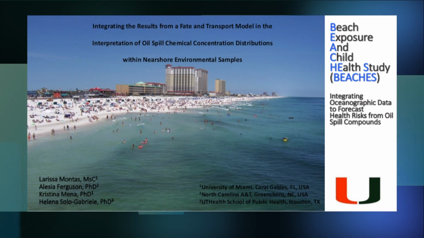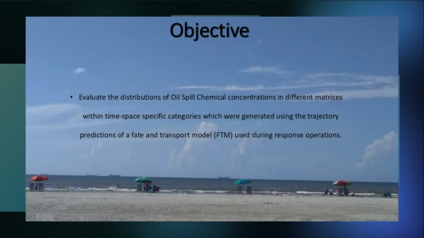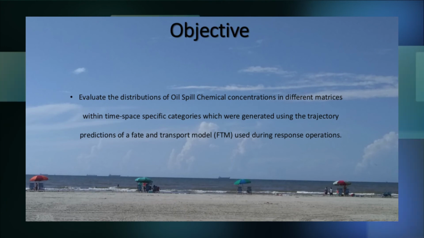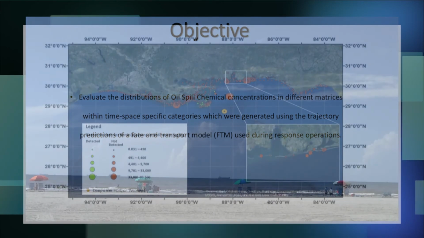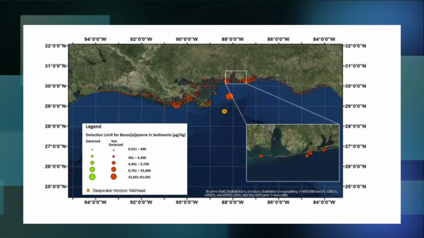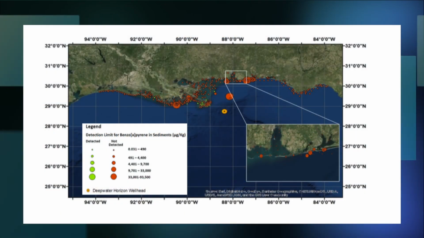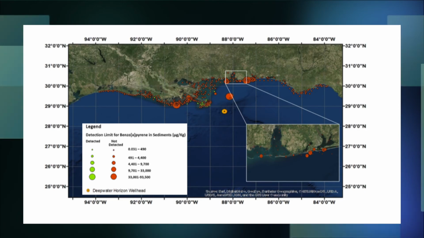The very first step is to understand your source of contaminant, which in this case would be an oil spill. Then you take a model called a fate and transport model that describes how that oil spreads in the Gulf of Mexico, for example. From the model, once you know the spread of the chemical, you know the concentrations at places where people can come in contact. And in our case, we're looking at children at beaches. So we're interested in knowing when it hits the sediments at the beach, what are the concentrations?